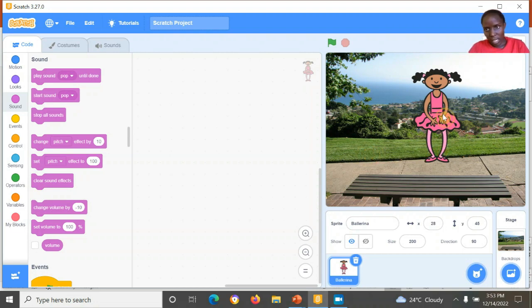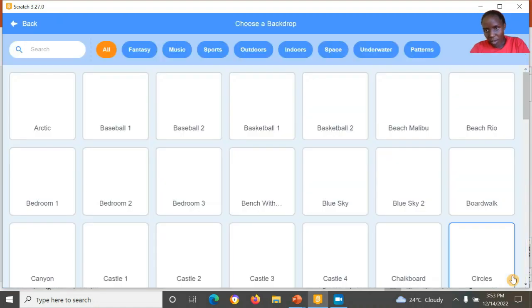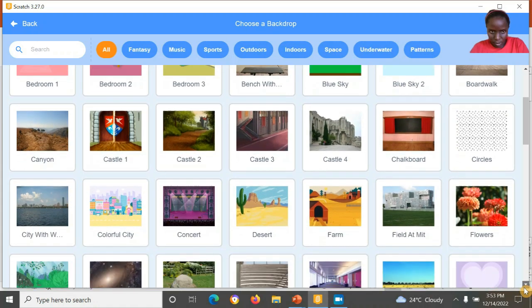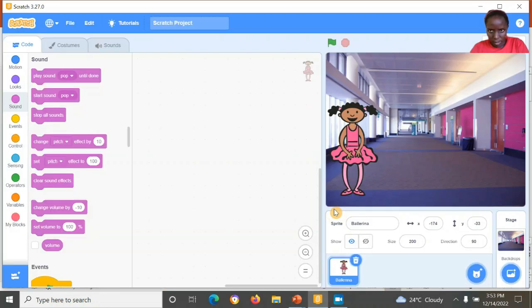Then Scratch is drag and drop. You drag and drop it where you want it to be. So now I want ballerina to be moving from this side to this side. So that means ballerina has come there. Then this one, the direction 90: when it is 90, it means it moves from this way to this side. At 90, that means the thing is straight. Then the backdrop, that means the background or the stage we are going to use. So let me choose where ballerina is going to come from. I think let me take this stage, it will work for us.